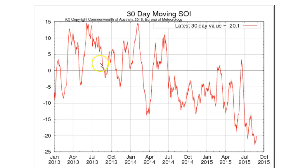And yet, here's another way to look at it. The past couple of years, the 30-day Southern Oscillation Index average. In 2013, we were in La Nina, positive numbers. In 2014, we started looking like El Nino, but it sort of gave up the ghost and warbled along in the minus 5 range. But now look where we are. This year, from January, has been a steady march downward, and we're still on that trend, and we're just now moving into the fall season. We expect the numbers to continue to drop. So again, very well positioned as of right now.